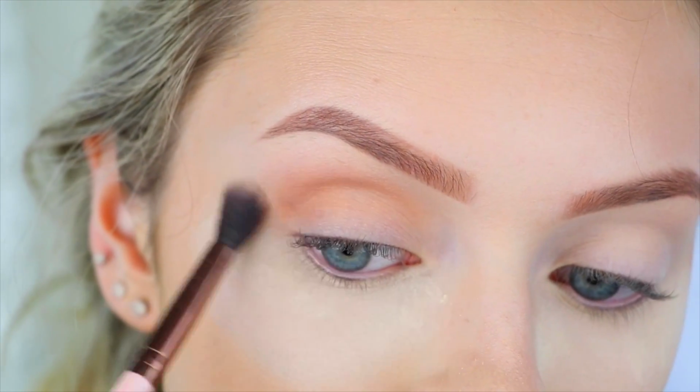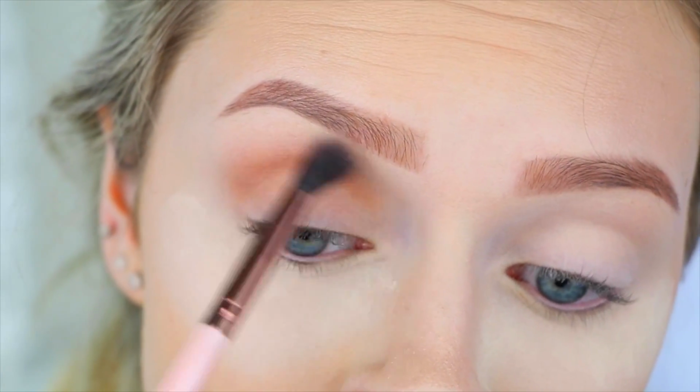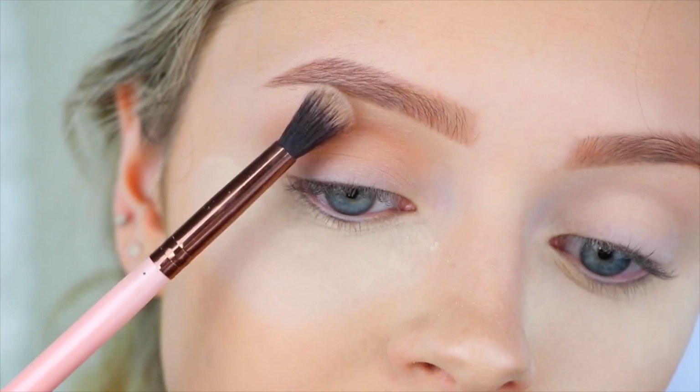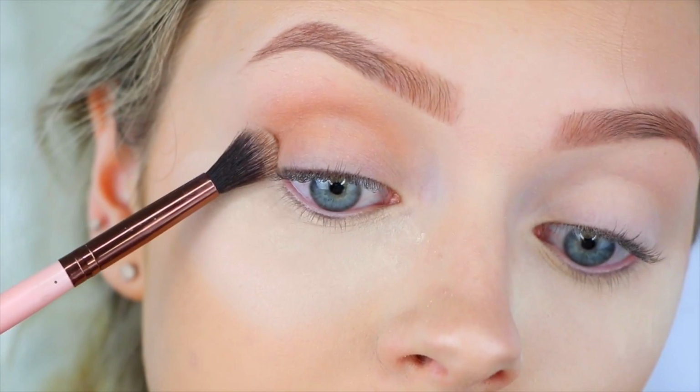You want to get a cream eyeshadow, a good one that works for you, and use it as an extra blending tool. You want your eyeshadows to look like a gradient, starting from light to the eyebrow, going darker into the crease, going darker into the outer V, making sure that it's really well blended out. It always depends on what type of look you're doing, but usually it's going from light to dark.